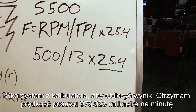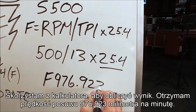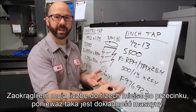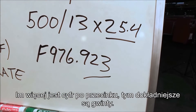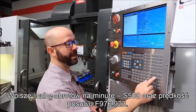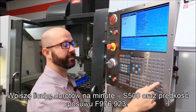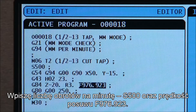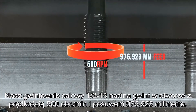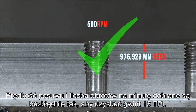When we run this through a calculator, we get a millimeter per minute feed rate of 976.923 millimeters. Now, this is important — we rounded our number out to three decimal places because our machine can handle up to three decimal places. The further out we carry that number, the more accurate our threads are. This is my program for a half-13 tap in millimeter mode. I'm going to enter my RPM as S500, and my feed rate as F976.923. Let's go ahead and watch it run. We've got our 1/2-13 inch tap threading this hole at 500 RPMs and feeding at 976.923 millimeters. That feed rate and the RPM match perfectly to give us our 13 TPI.